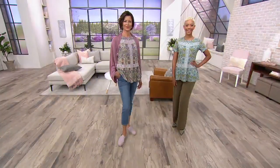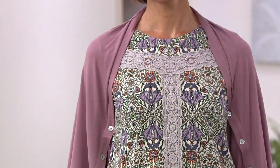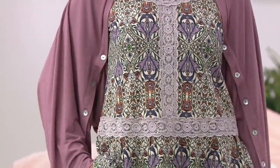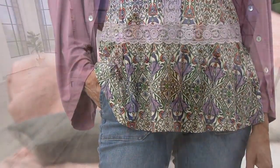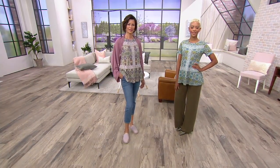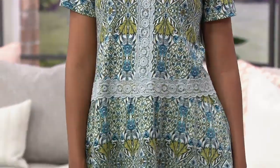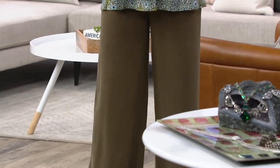One host owns the grasshopper but admits she might also need the lavender. Looking at the lavender with the wide-leg pants coming up — the green and lavender together are beautiful. The lavender stone is actually the very popular color right now. Remember, it's three easy payments of $24 and the easy pay goes away at the end of the day, so please don't wait. Now transitioning to the wide-leg pants — 100% modal — which are getting a lot of excitement.